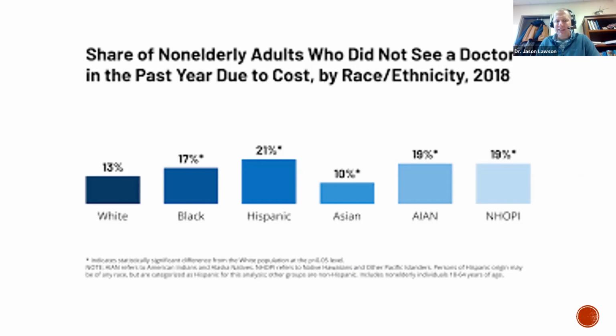And so this is in 2018. So this is after the Healthcare Affordability Act even, right? And so we have our highest percentage of individuals, a group of people who did not see a doctor because it cost too much, was a Hispanic population at 21%. Okay, they would not see a doctor because it costs too much, even after the Healthcare Affordability Act. AIAN is American Indian Alaskan Native, 19%. Native Hawaiian or other Pacific Islander, also 19%. They're on the far right-hand side. 17% individuals who are Black. Okay, so those four races are the highest populations of people that still would not access a doctor.